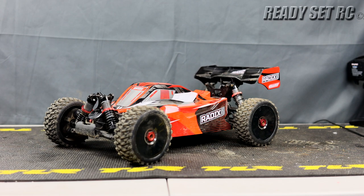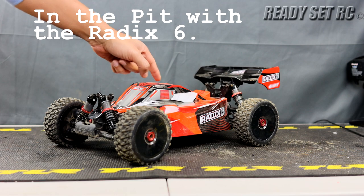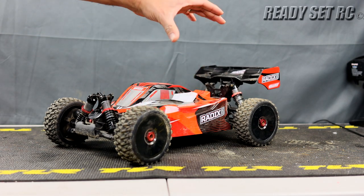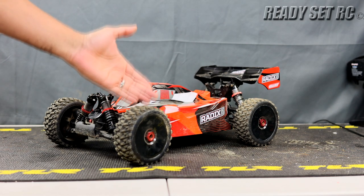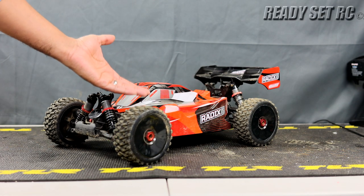Welcome to Ready Set RC, and today we are in the pit with the Team Corally Radix 6, and we're really here to talk about the Powerhobby Armor belted tires. These are belted buggy tires. They fit the 17 millimeter hex, so they go on to any 8-scale buggy.